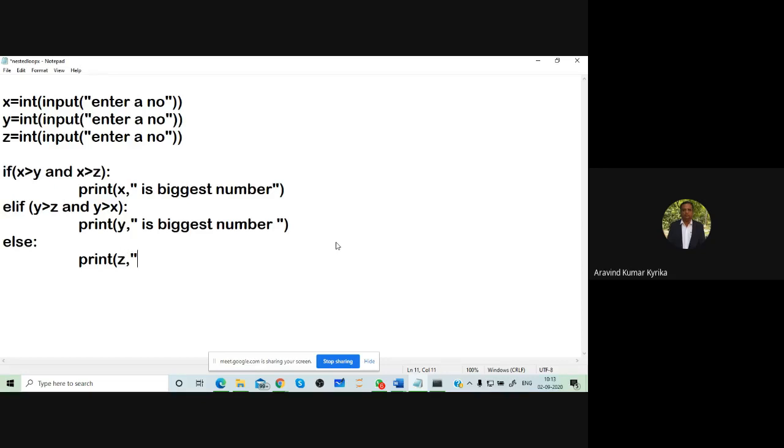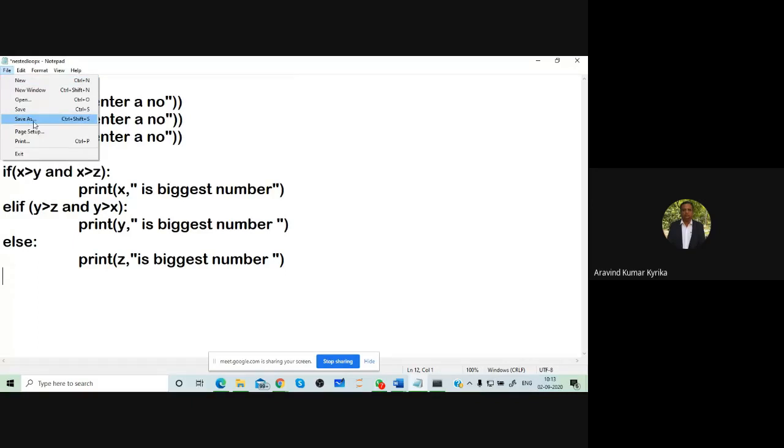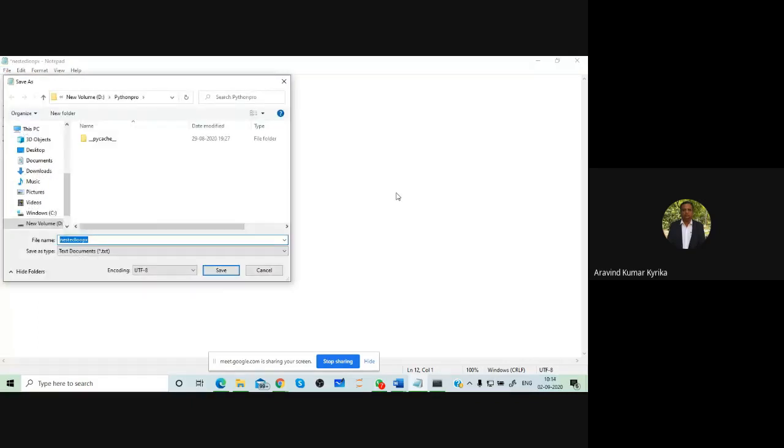Who missed the classes and who did not understand, for them I am just repeating. This is a simple and easy program, considering all levels of students. That's why I took a simple example of biggest of three numbers. Okay. So biggest of three numbers, big3 I am putting, big3.